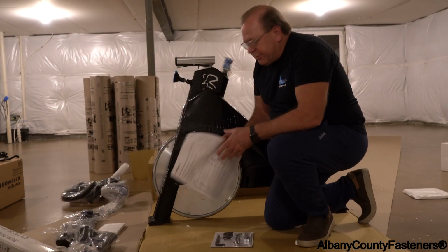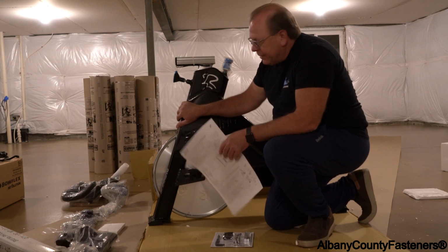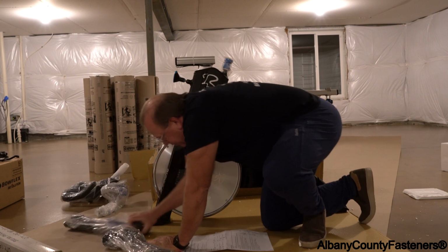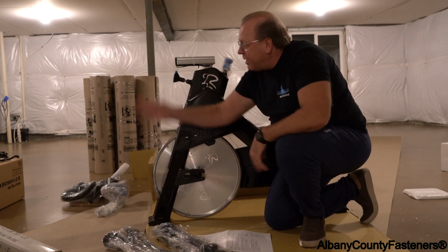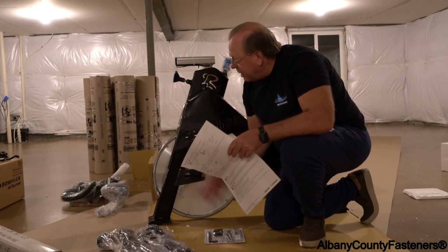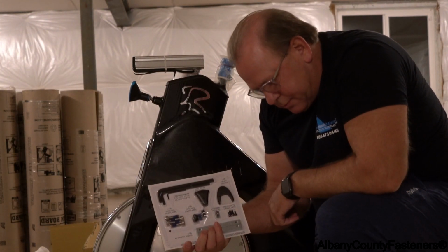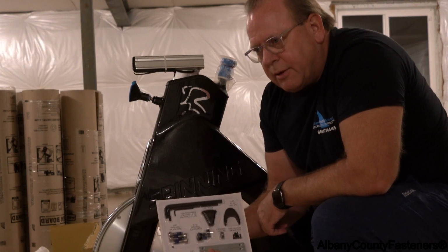Thanks. This is going to be pretty easy to put together. Most of it comes assembled already. We basically have to put on the front support and the back support, the seat and the handlebars. And then we have another piece of equipment, electronic equipment, and the pedals. So let's start with what they say. Basically, they give you almost all the tools. The only thing you're going to need is a mallet or a block of wood with a hammer.